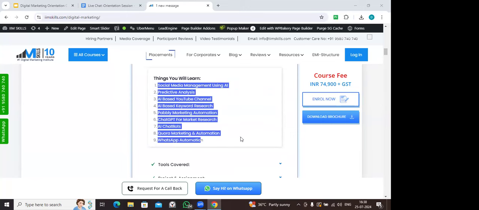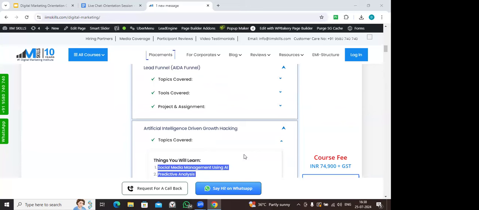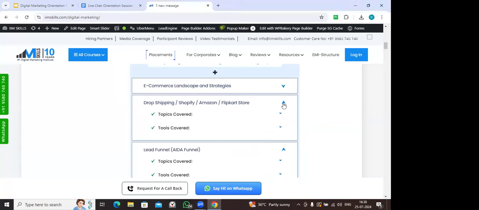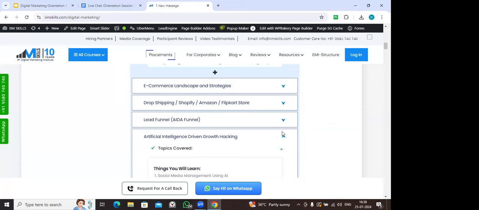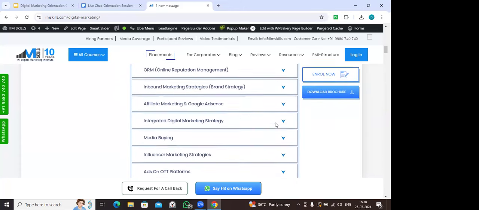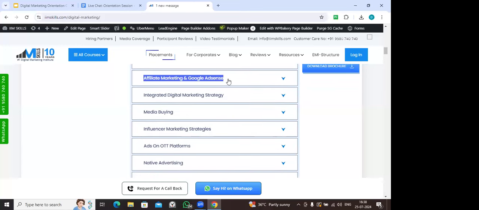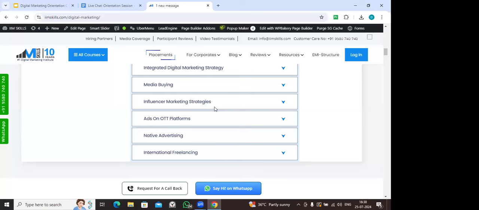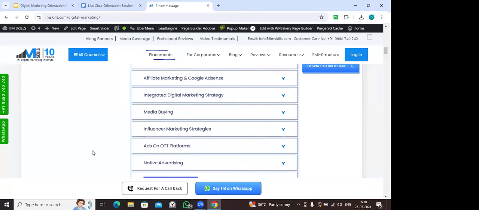All these topics will make you different from the other standard people in digital marketing. And the people who use all these skills have a standard salary package of about 6 to 8 lakh in the industry. And 6 to 8 lakh is what you get when you are doing a job. But you also have an opportunity to set up your own e-commerce business in this program, and to set up passive income sources with affiliate marketing and Google AdSense. And definitely you will be able to do international freelancing, capturing customers from across the world.